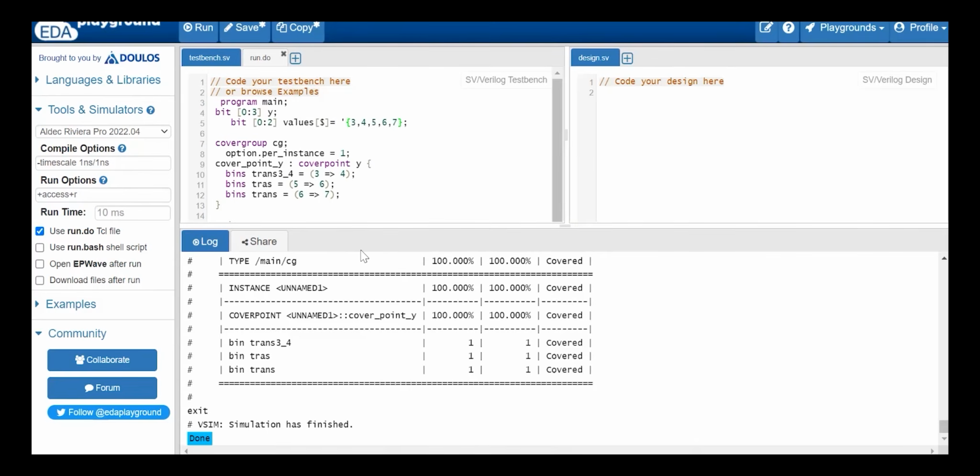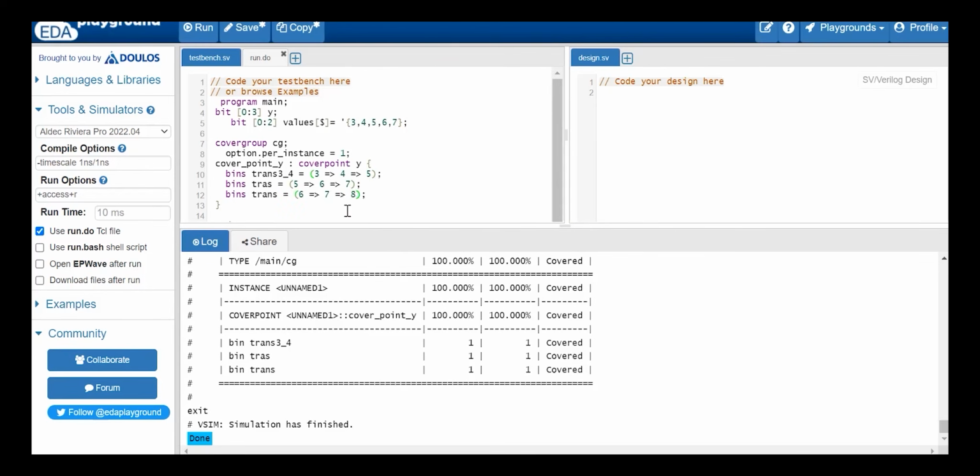Sequence of transitions. Sequence of transition is nothing but we will take some order. Suppose here 3 to 4 is there, 4 to 5 I need to cover. Here 5 to 6 is there, 6 to 7. That means multiple values we are trying to cover with the bins, 6 to 7, and also 7 to 8.